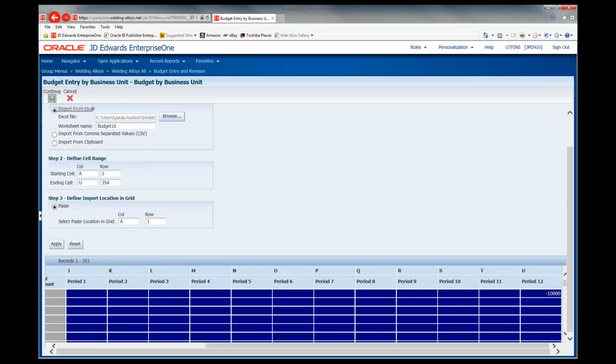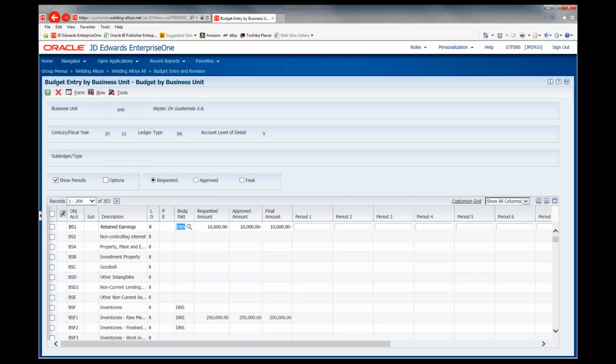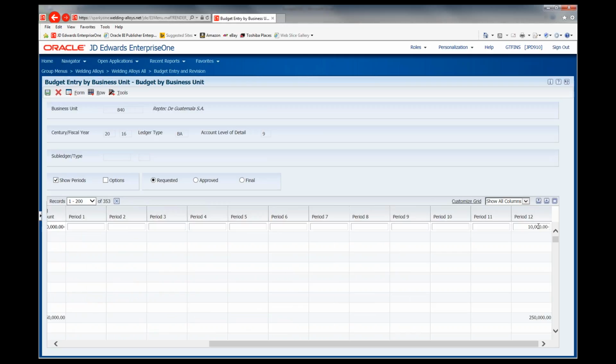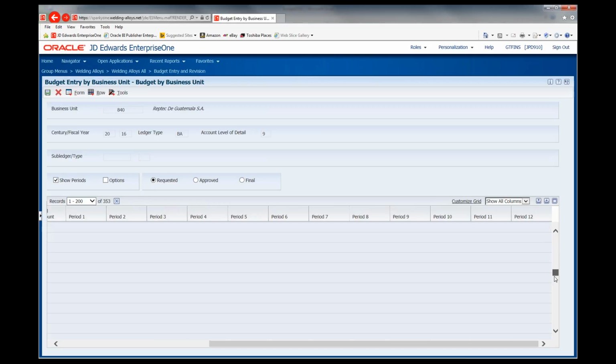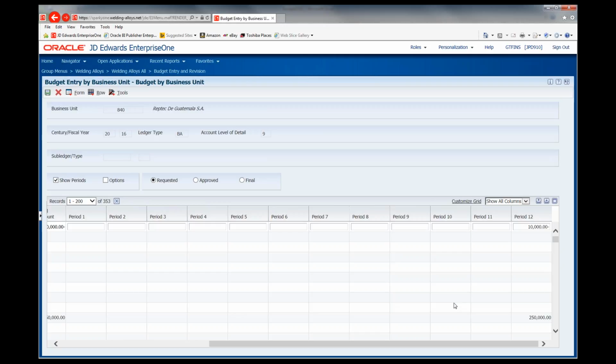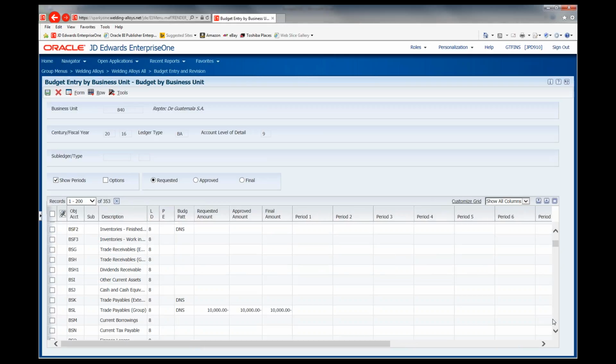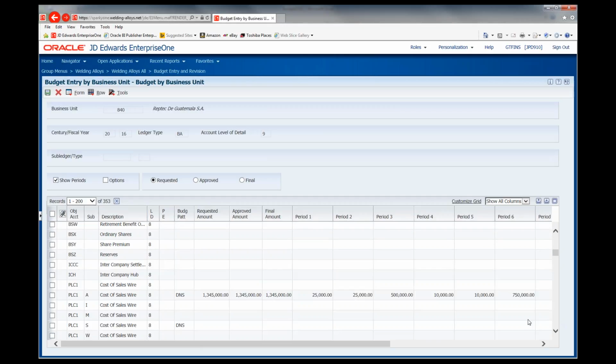Once you're happy with this, you need to continue to save. If you don't do this, then you'll lose all the data that you just actually put in. So that's quite important that you remember that. And there you can see the original data now on our grid. And if you're happy with that, then you need to continue to save again, or OK to save.